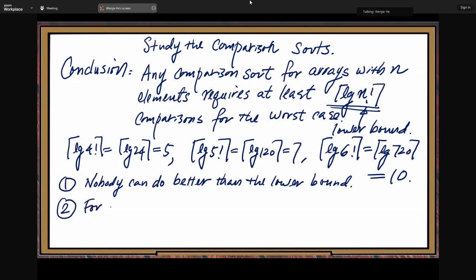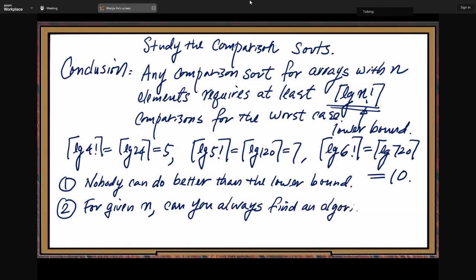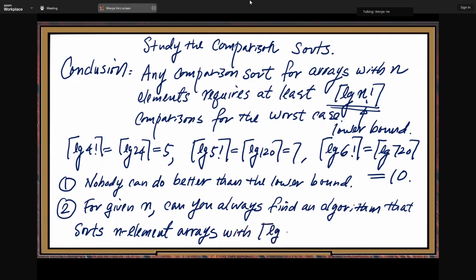For given n, the question: can you always find an algorithm that sorts an n-element array with this many comparisons?